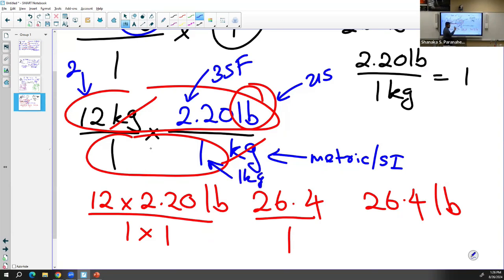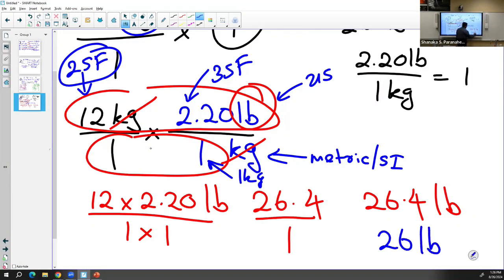Okay, so there's a reference of 1 kilogram in Europe. I don't remember the exact place. So we can measure that using the US system. So this is the exact value, and this is the measured value. The answer is written with the fewest number of significant figures. So 26.4 into 2 significant figures, answer is 26 lb.